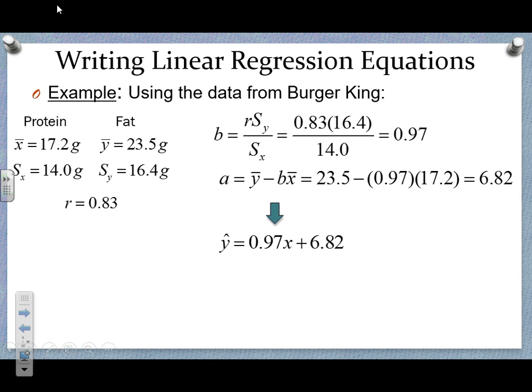Okay? So once I know my slope and y-intercept, I can plug those back in. Now notice, when Grace was saying she said y hat is equal to 6.82 plus 0.97x, is it okay to switch order here? Yeah, it doesn't matter what order you go in as long as you have the correct coefficient with the correct part. So slope with x, y-intercept as a constant on its own. So y hat equals 0.97x plus 6.82.